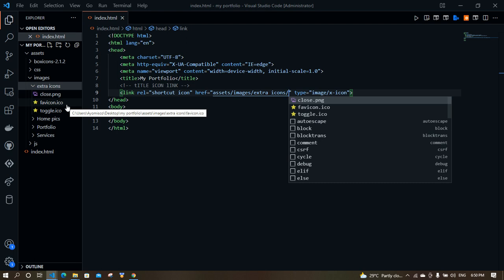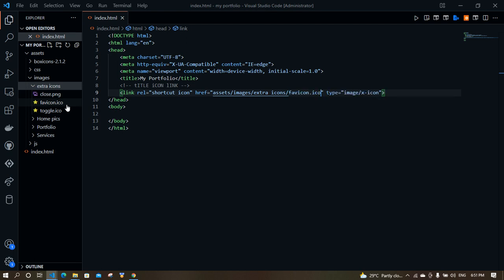So the name of the file now, I will type it there. So we have the favicon dot, so now this is a link to the image here, can you see? It's kind of long, so make sure that you type the link very right, make sure that the link name is correct. In case you have changed your name, yours is not the same name with mine, make sure that you type it very well.